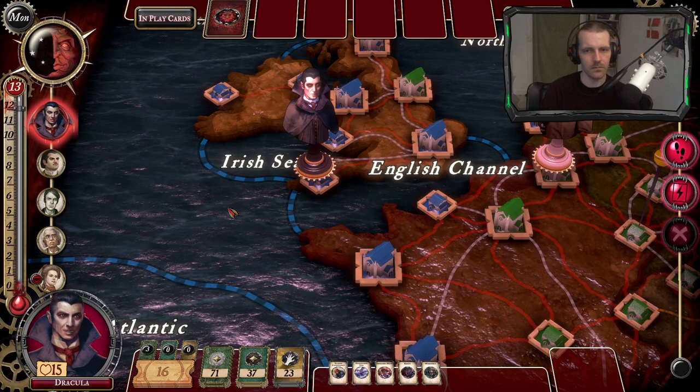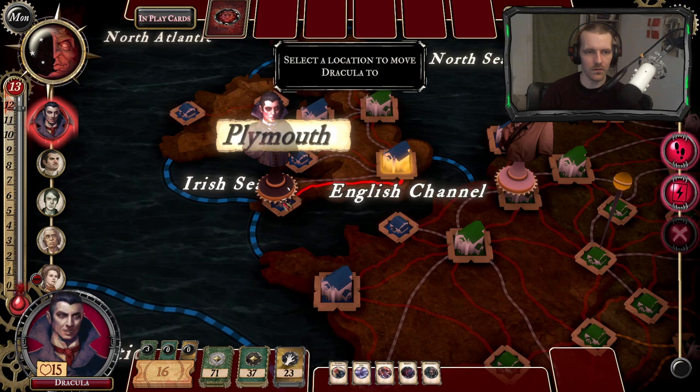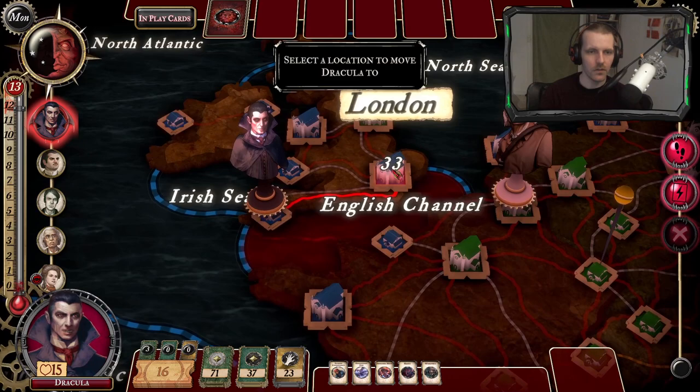A little bit of an introduction. From here, in Plymouth, there's only 2 locations that we can move to. Because it's a harbor city, which is denoted by it being blue, we can move into the English Channel. Land cities without a harbor are green. Or we can move to London. We don't want to go into water if we can avoid it. Let's go to London, like so.